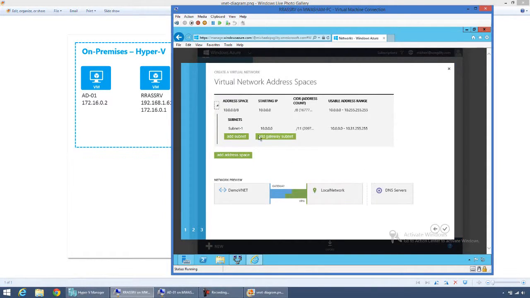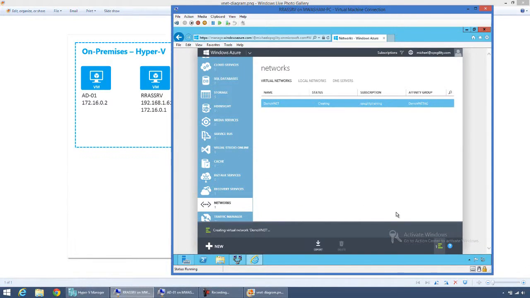So to define the address space in the cloud, I can allow selection of the default 10.0.0.0/8, and then I can carve that up into smaller subnets. So I can create an app subnet and make this a /24 if I wanted to, or however you wanted to carve this up. Since we are creating a gateway, I need to select a gateway subnet, and whenever the two gateway roles spin up, whenever I go to create the gateway, their IP addresses are going to be allocated off of this subnet. So I'm going to go ahead and click the checkbox to create the virtual network.